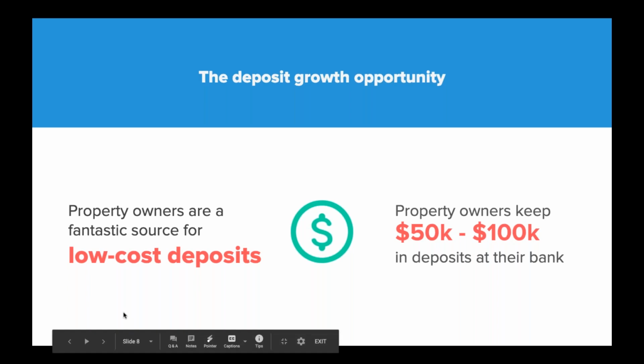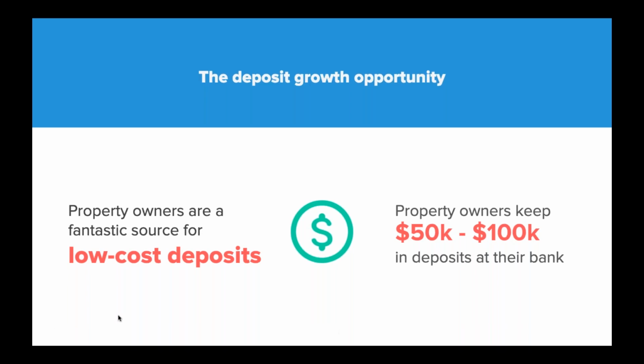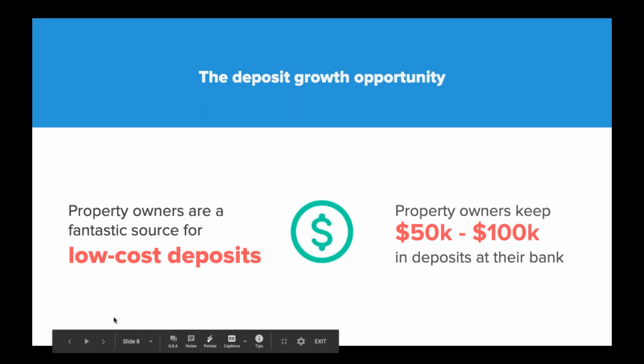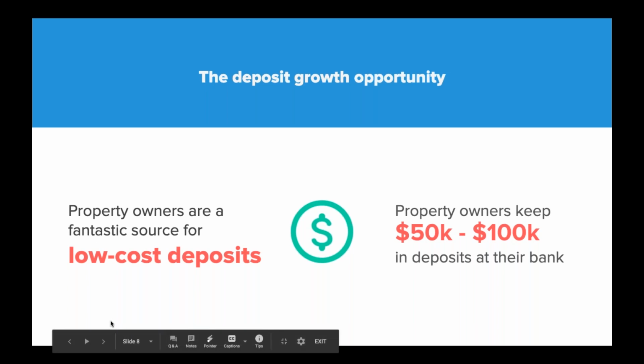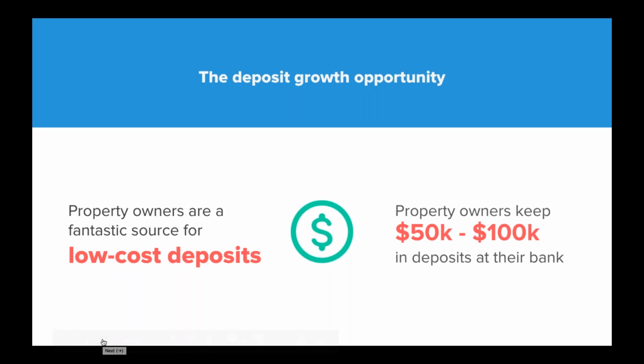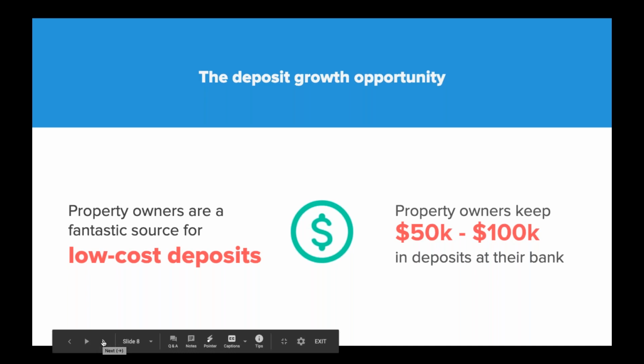They just absolutely do. The first part is they have a lot of deposits, and most of it's pretty low cost. On average, what we found, and this depends on the market that you're in, which is why you see the fluctuation, is that the average landlord who would choose to bank with a community financial institution keeps deposits of 50 to 100,000. Now, that's not just security deposits. That also includes their operating account, as well as other depository needs that come up where they need to park some funds here and there in money markets and CDs.